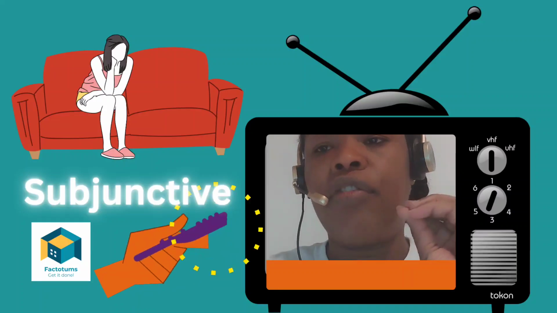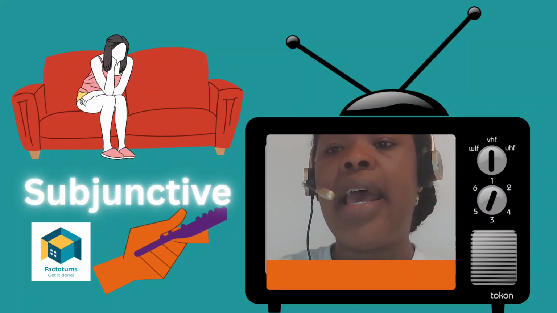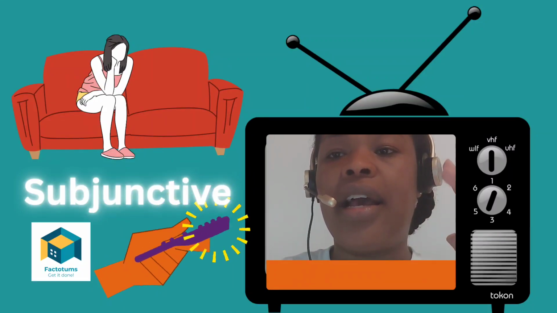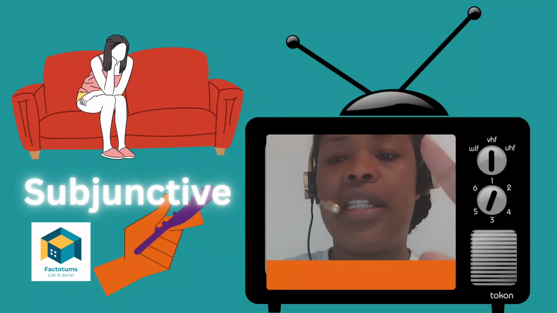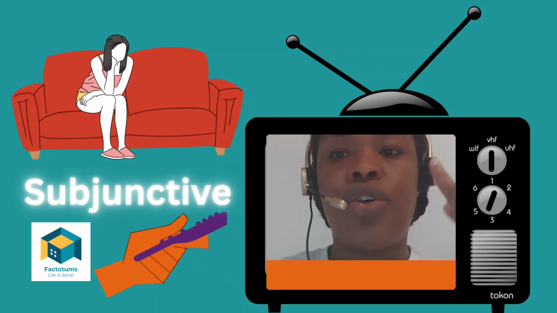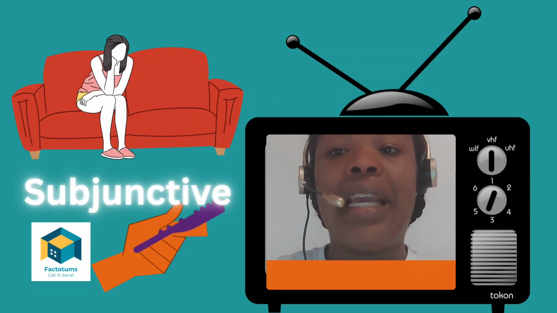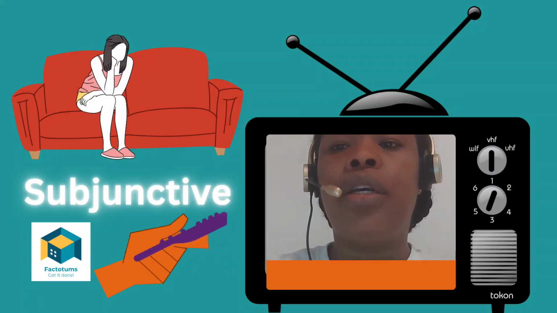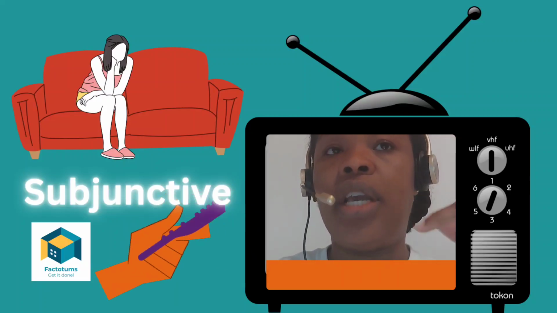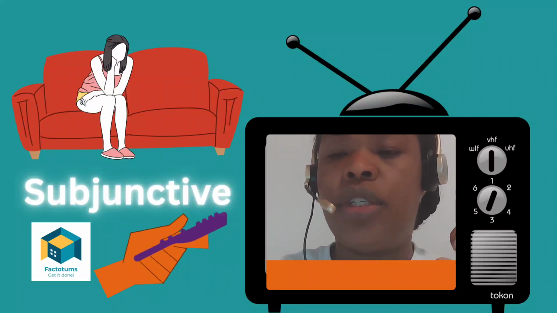Very important tip for you to remember when you're going to use the subjunctive forms in English. And this is INICE. All of these letters stand for a specific expression or word in English. So the I stands for important. So whenever you start a sentence with, it is important that, you're using the subjunctive form. The N stands for necessary. If you say, it is necessary that, you're using the subjunctive form.